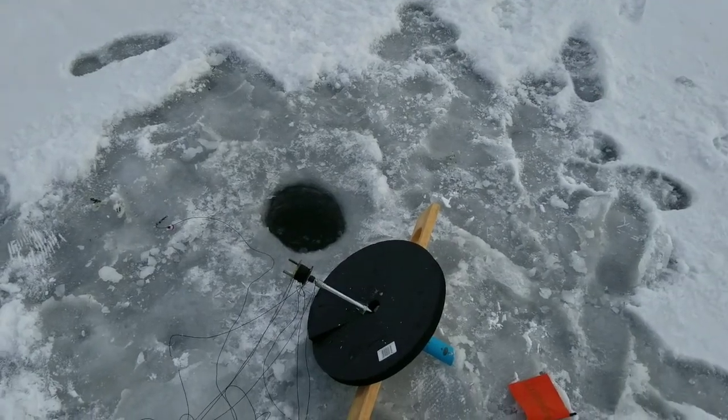All right, so we've been out here about four hours now. Only had the one flag — the wife lost it right at the hole. Been out four hours, been pretty dead, but that's to be expected when you're using these big dead baits and big suckers going for northerns. It's quality over quantity today, but we haven't got anything so we're gonna pack it up, call it a day. I'm gonna come back out, probably not to this spot yet this week, but to another spot. I want to show you guys how big these suckers are that I'm using.